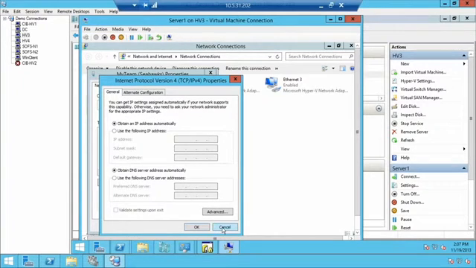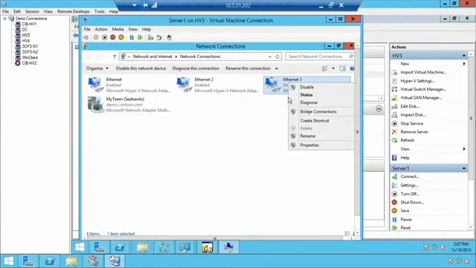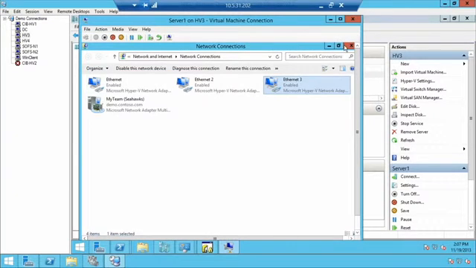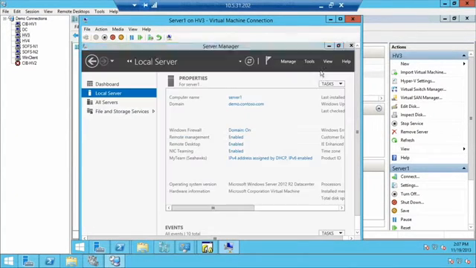So this is where I configure things like a static IP or whatever the case might be. On the teamed interfaces, if you look at those, all they've got on them is this Microsoft Network Adapter Multiplexer protocol. So they've had everything else removed because they're managed adapters as part of a larger network team. So there you go. That's how you essentially configure teaming. Now what I've done here is, quite frankly, pretty dumb because I've teamed 3 adapters plugged into the same single cable.